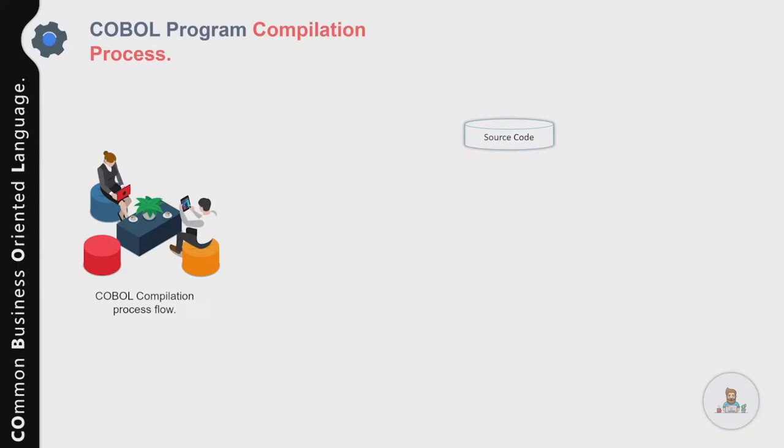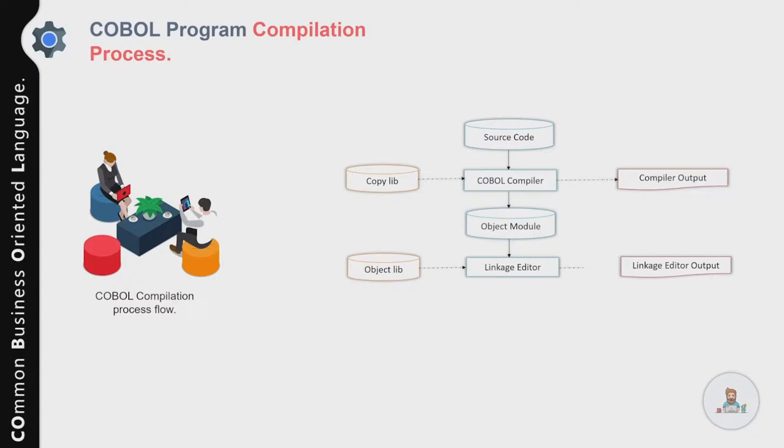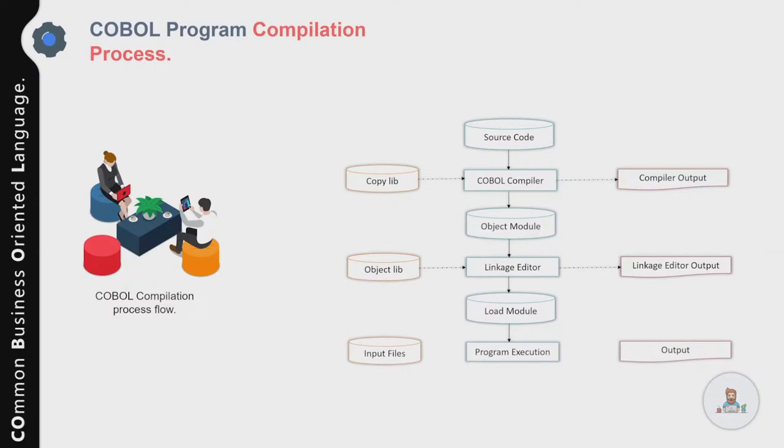Now let's talk about the various steps involved in compiling a standalone COBOL program. And when I say standalone, that means I'm not talking about any COBOL DB2 program or any COBOL CICS program or COBOL IMS program. This is a simple COBOL program that has no additional functionality of CICS, DB2 or IMS. And remember, you're not required to follow these steps manually, because in most cases you have version control tools that do most of the heavy lifting. And in case your project is not using version control tools such as Endevor or Changeman, then your project will have a standard compilation JCL that will do the same task that the version control tool is actually doing.